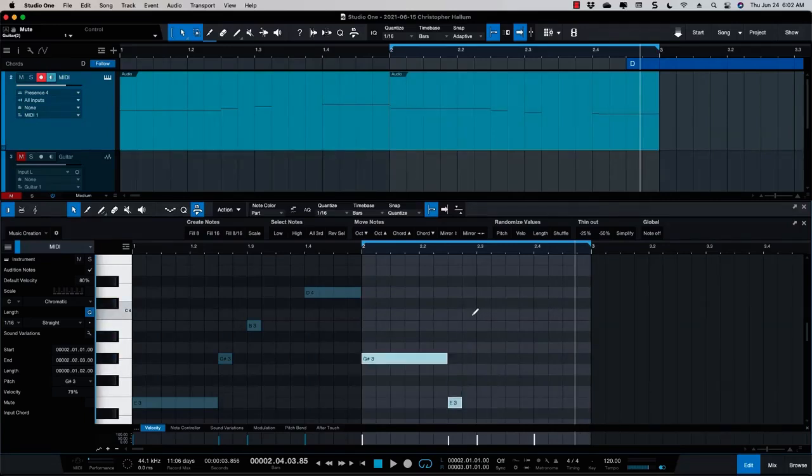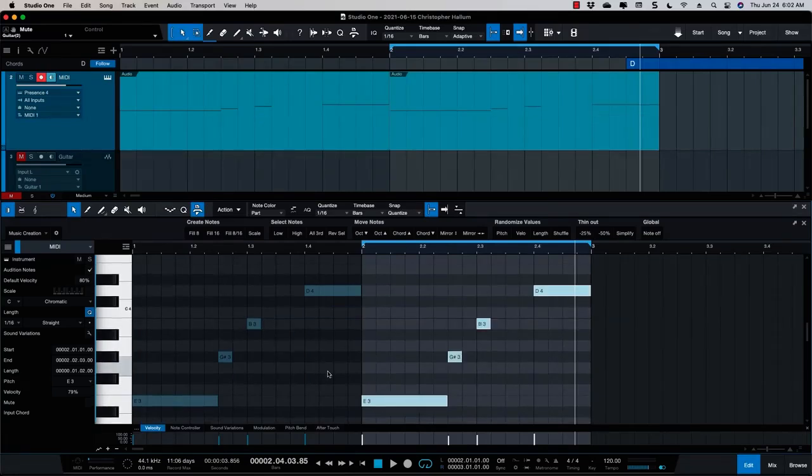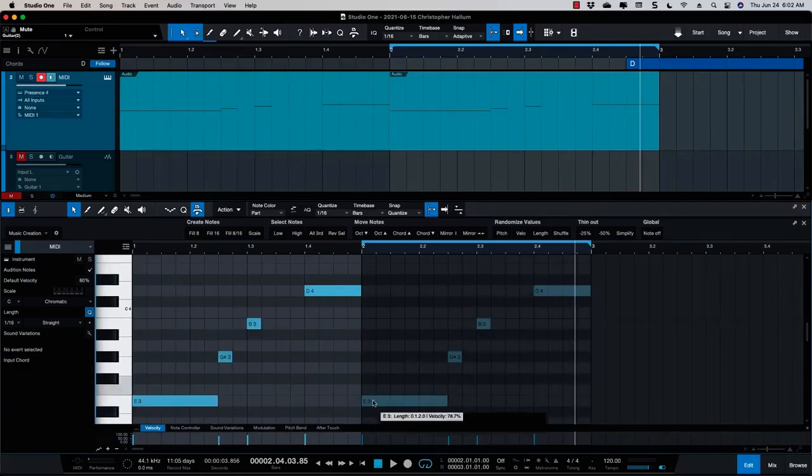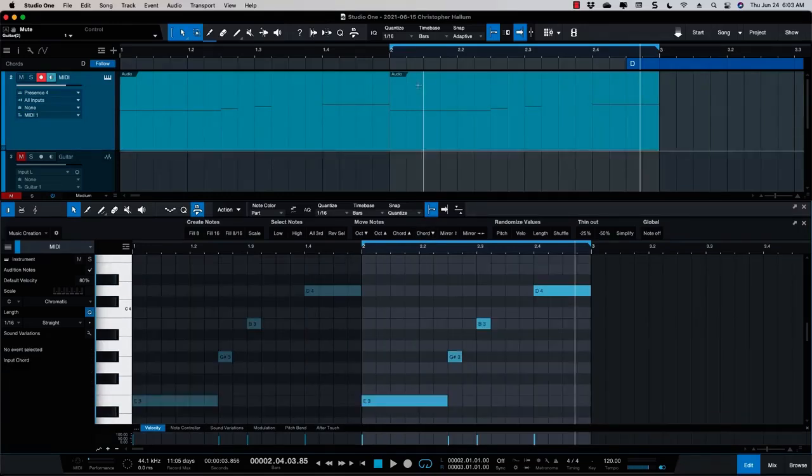But let's do something really quick. Let's actually take a step further. I think we talked about retrograde. We need to talk about retrograde inversion. So we talked about inversion, we've talked about retrograde. Retrograde inversion is exactly what it sounds like. You take the retrograde of the original and then you invert it. So let's do that to this one.